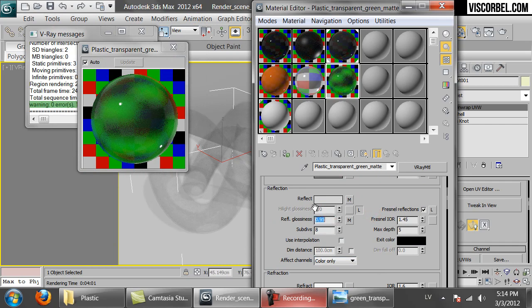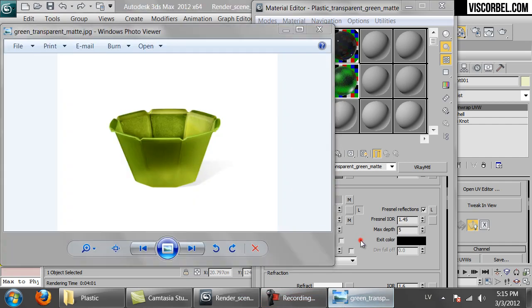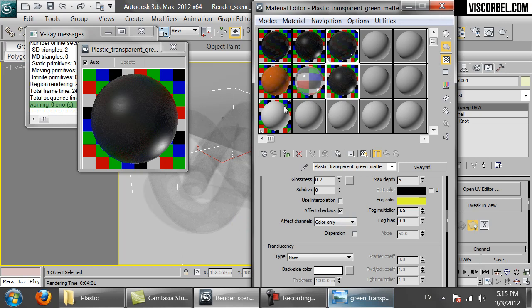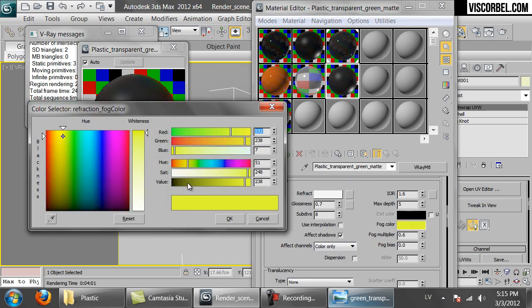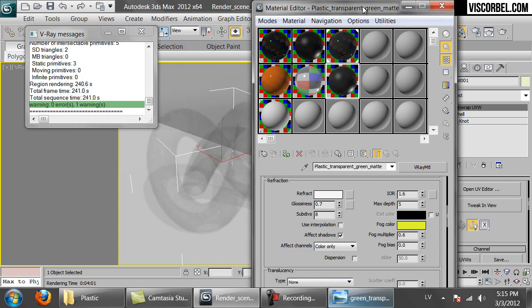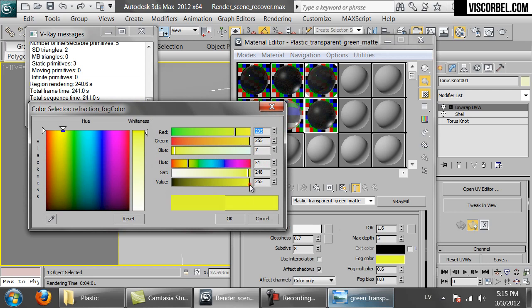And the reflection glossiness to 0.7 as well. Make the reflections weaker. Okay. A bit more yellow. One thing that you will notice is that if you use fog color at less than 255 lightness value, the preview is simply gray. This is a little glitch that sometimes you want to change the value to 255 to get a better preview, but change it back for final material.